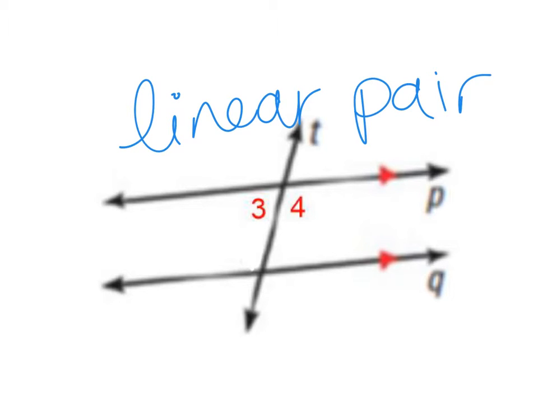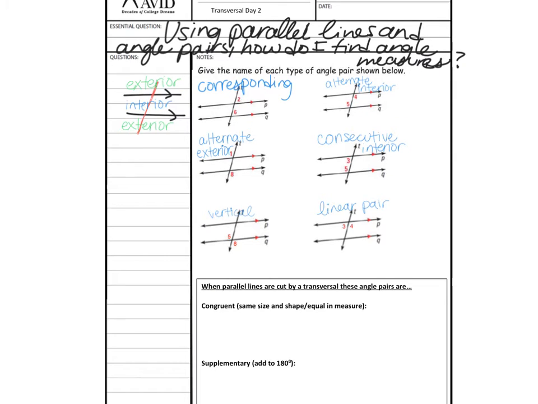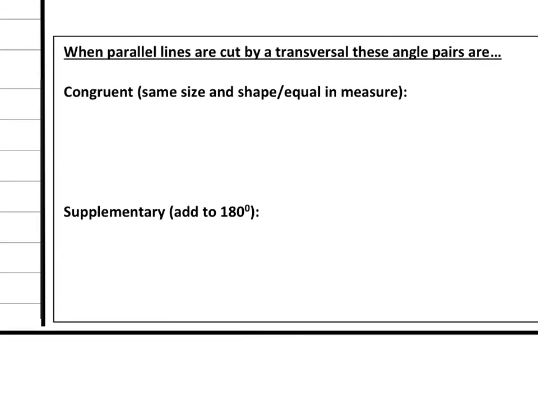So let's also quickly remind ourselves what we know about these things. If you remember yesterday, we traced some stuff with patty paper. Today, let's remember what we know whenever we're ready. When parallel lines are cut by a transversal, these angles are congruent. So I want the names now. Which angle pairs are congruent angles? If you know one of them, raise your hand. Janiyah, what's one? Vertical angles are congruent. They are the same measure and the same size and shape.